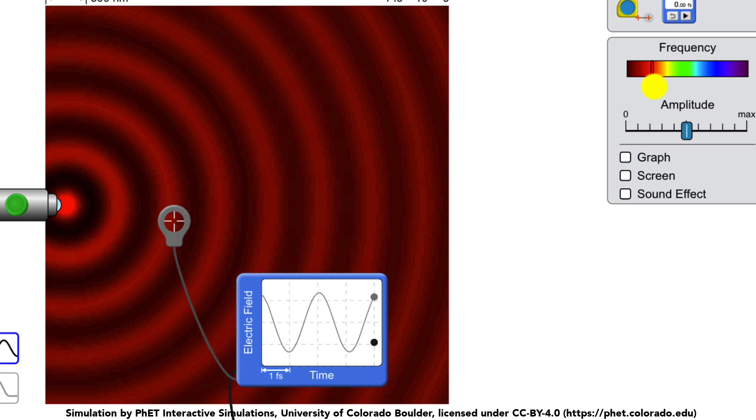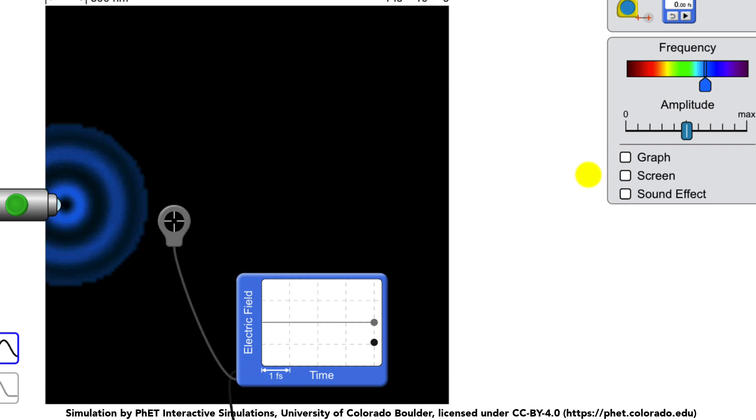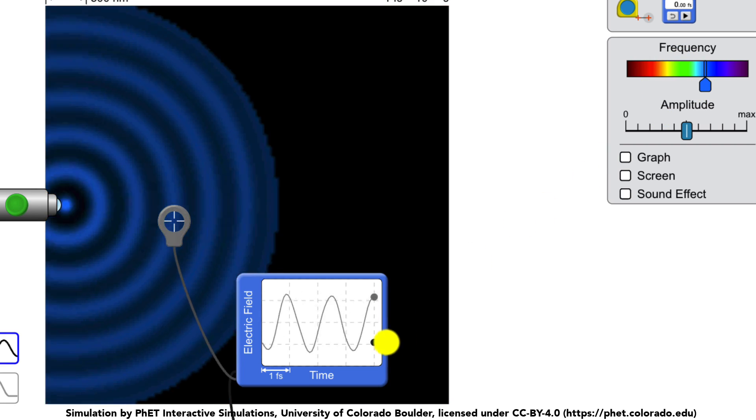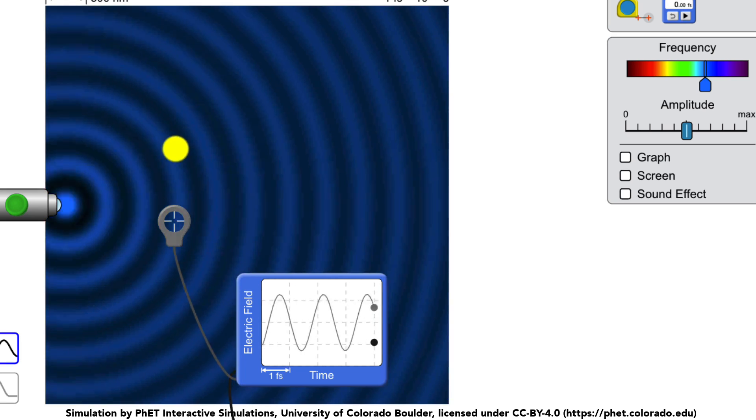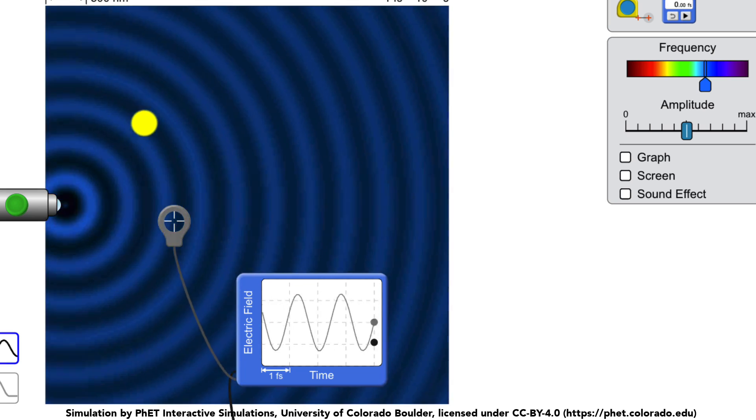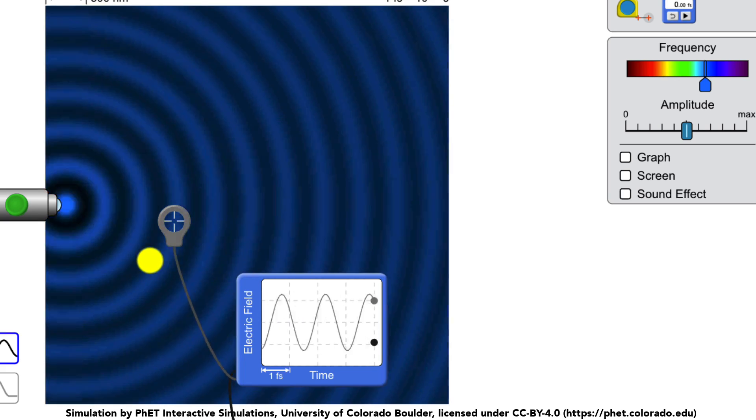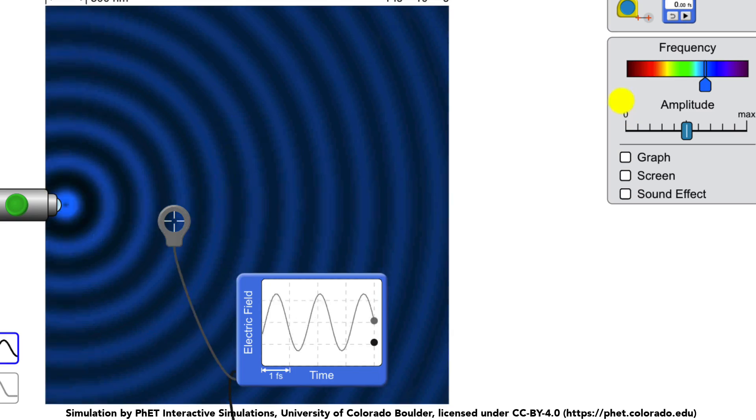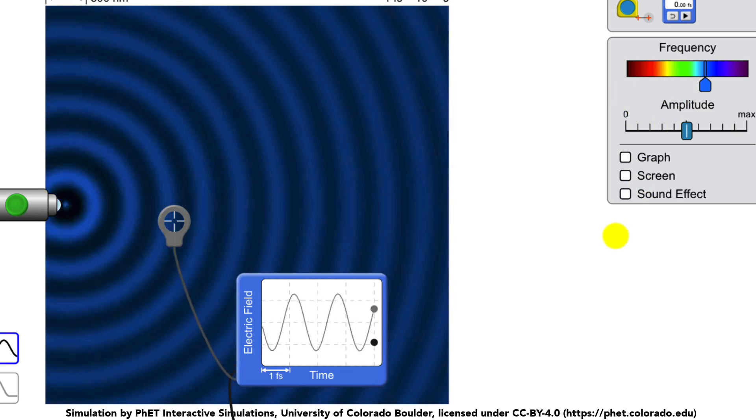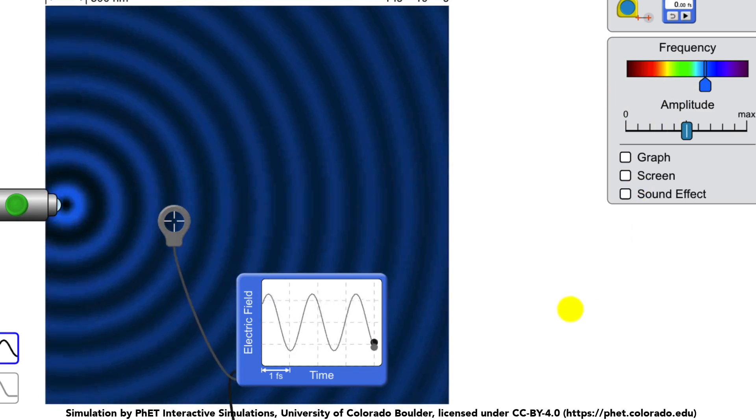Now let's see what happens if I turn up the frequency. Here it goes. Can you hear that? High frequency, right? It's oscillating much faster. High frequency. These are actually electromagnetic waves. Electric and magnetic fields are oscillating over here. But high frequency tends to be bluish. Lower frequency tends to be reddish. And all the other colors will come in between.